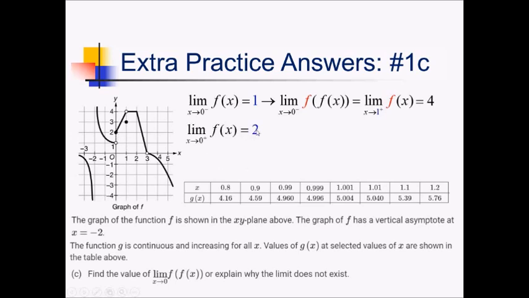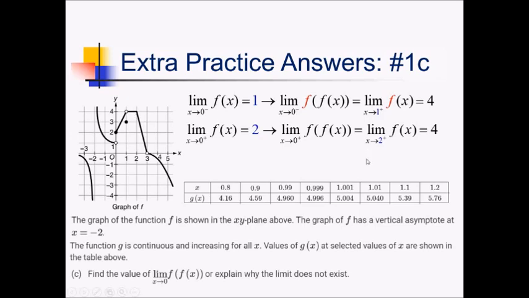Now again, this output from the inner f function is the input of the outer function. So approaching 0 from the right side for the whole function f of x is really equivalent to the outer f of x function approaching 2. Since we approach 2 from above, that means we're approaching 2 from the right side when we look at this from the perspective of the outer function. So going back to the graph, we're approaching 2 here from the right side, and that is bringing us to a value of 4.